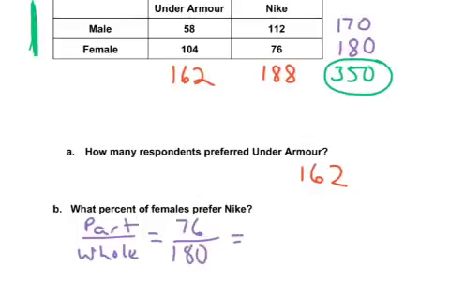180. So let's quickly do our division. 76 divided by 180 is 0.422. Victoria, go ahead and tell us how to get the magic percent here. You move your decimal place over 2 to the right, and then you get 42.2%. 42.2%. Very good. So again, just to remind you, please be careful in the question and to figure out exactly what they're asking. They just want to know what percent of the females like Nike.